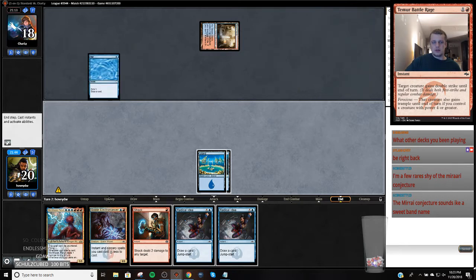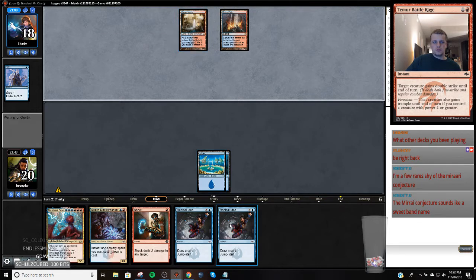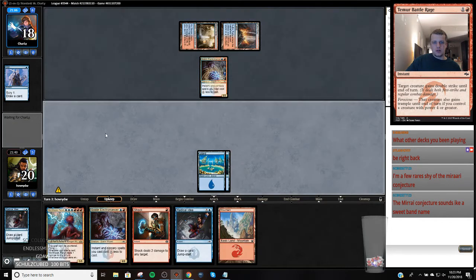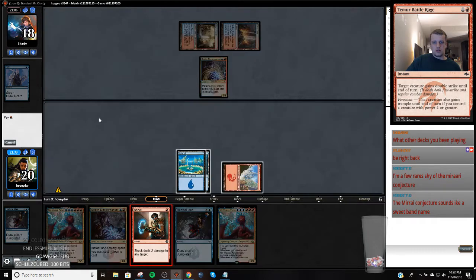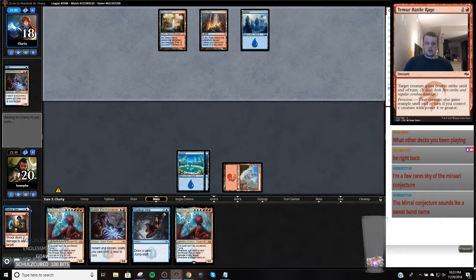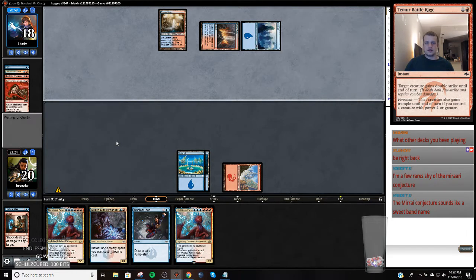Opponent gets the opt. Okay, so now we need a red source pretty bad. All right, nice. So we're just going to shock theirs. We're probably going to flash back this radical idea. Actually, I'm just going to do the first one. Yield until next end step.